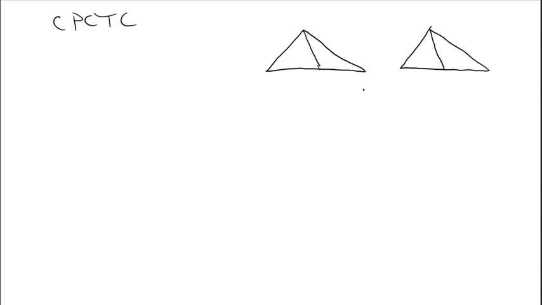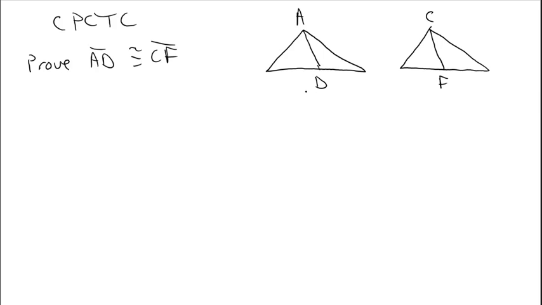So for example, just making up stuff here. Let's have a triangle and then a triangle inside. So we have two small triangles and a big triangle. Let's draw the same kind of picture. So the big idea here is, let's say we're trying to show that, right here, AD is congruent to CF. So prove AD is congruent to CF.